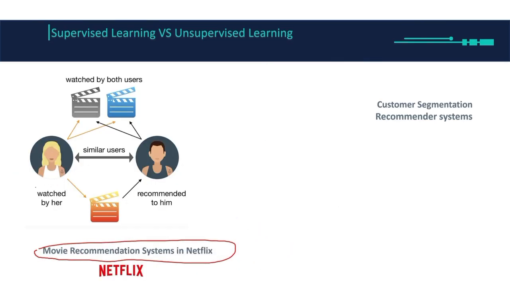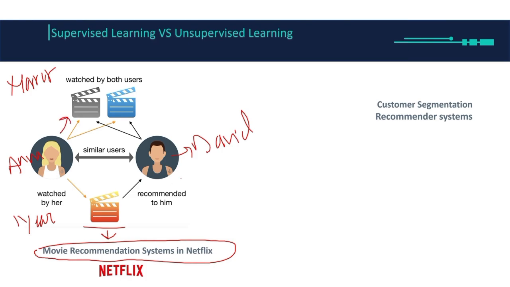Same thing here. Let's say we have Anna here. The girl's name is Anna and the boy's name is David. Anna has been on a Netflix subscription for a whole year. So every time she watches a movie or a TV show, her watching behavior is recorded in the Netflix system. And let's say Anna always watches horror movies and TV shows.